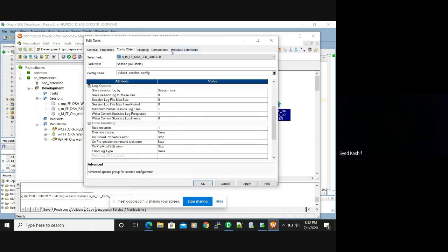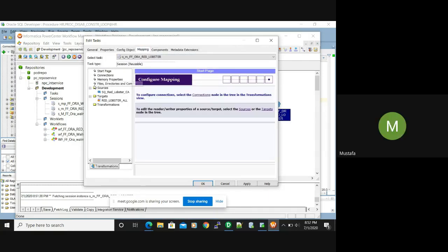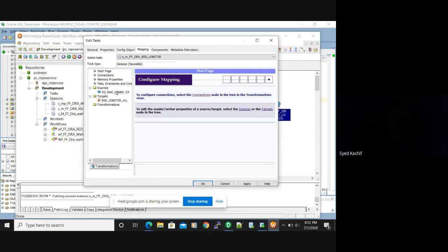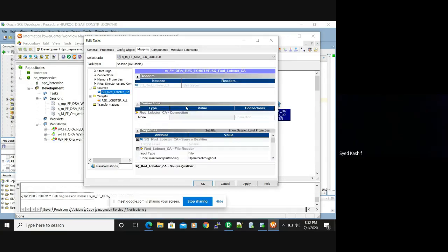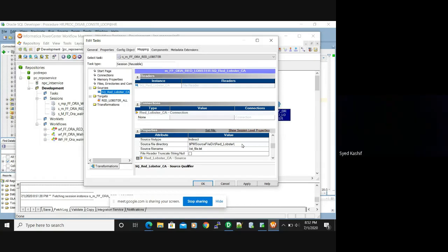Okay. Make sure you're reading data from the right folder. So we'll go on source. Scroll down and make sure you're reading data from the right folder. This one lists the file automatically, and I gave the folder name you told. Okay. Show me your target.